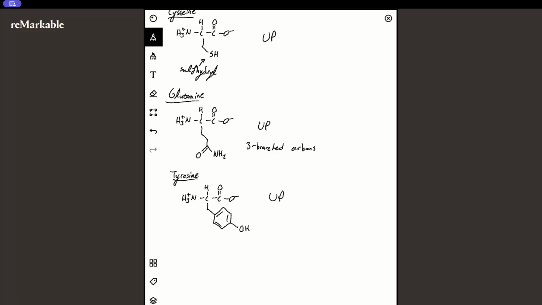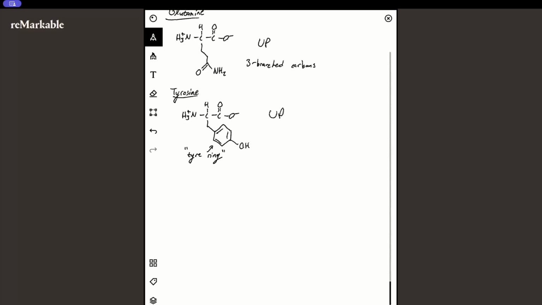The way I memorize this one is by imagining, looking at this, it looks like a tire. You can kind of think it looks like a tire on a tire swing. You have the rope, and it comes down to the little tire, and maybe the rope extends a little bit, and then you have a hydroxyl there. That's how I memorize it. You can memorize it as a phenylalanine with a hydroxyl group, whatever works for you. I'll write this as a tire ring. That's what I'm calling it here. All right, home stretch. Next are our acids.